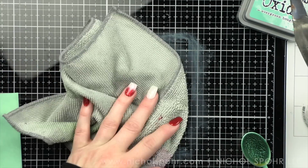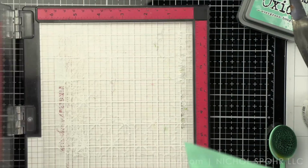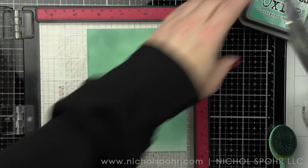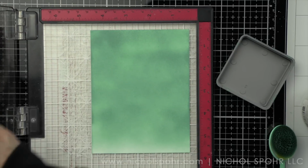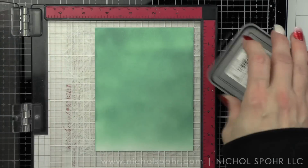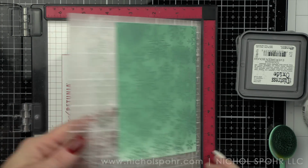So we are really going to just do a tone on tone. It's going to be very subtle, but that's what I like. When I pick pattern paper, it's almost 98% going to be a tone on tone. As much as I love the colorful patterns and things, when I actually pick something to use on a project, it's generally a tone on tone design. And so that's what I'm going for here. It's going to add interest, but it's not the focal point of the card. And so pretty. I mean, this would be pretty.